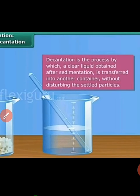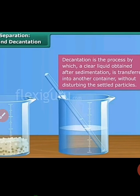So decantation is the process by which a clear liquid obtained after sedimentation is transferred into another container without disturbing the settled particles.